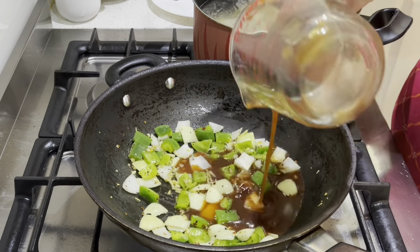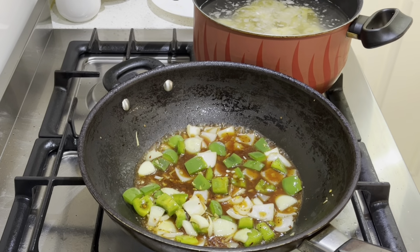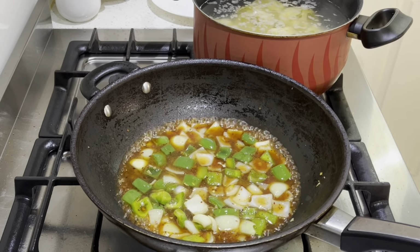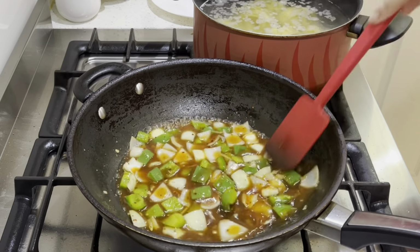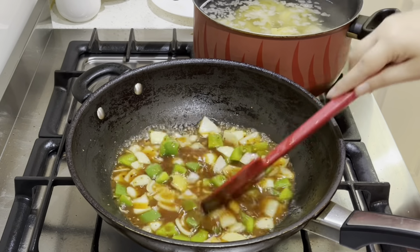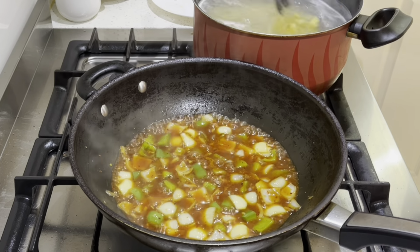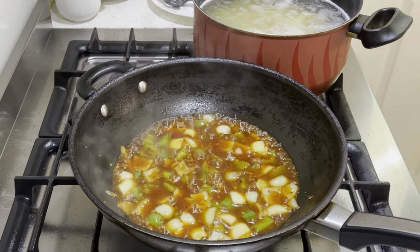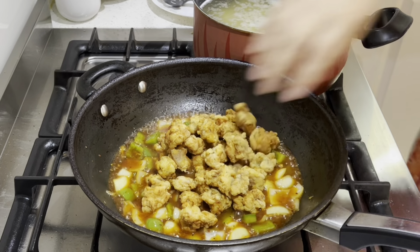At this point, I'll add the sauce, give it a mix, and now let it cook for some time. Now I've added the chicken and I'll let it cook in the sauce for about 2 to 3 minutes.